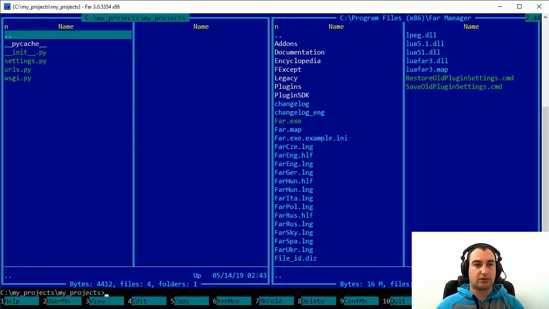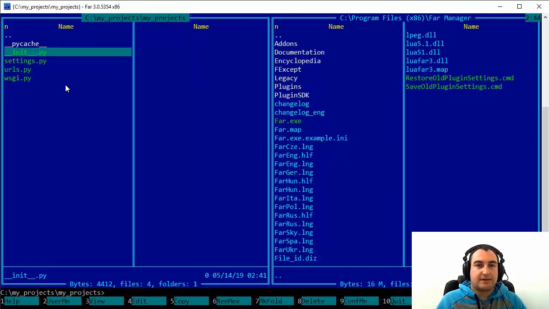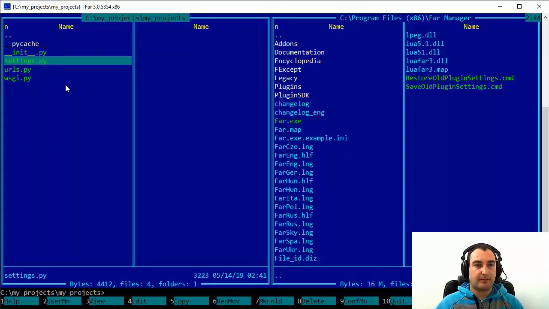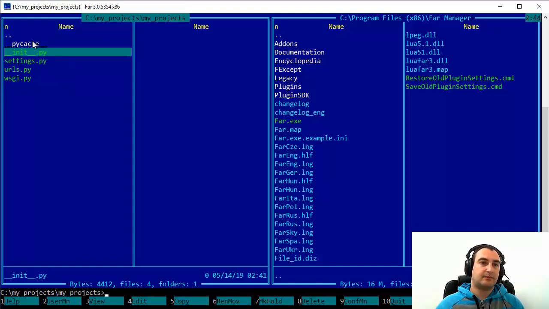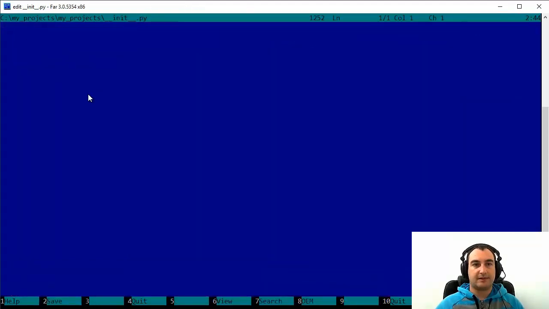Now let's go to actual projects, and this is major settings for all your other projects. For example, major files. So __init__, what does that mean? That means that this my project is treated as a classical Python package. That just means that you will have a lot of things in it that you will use in specific cases. So there are things in it that are important for other things. That's basically it. And that file is empty.